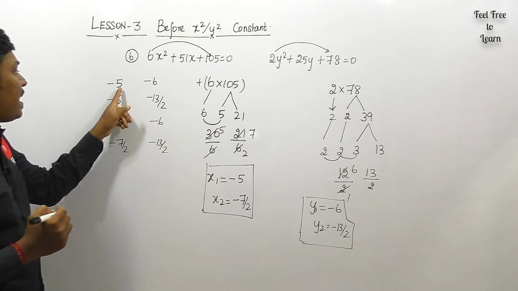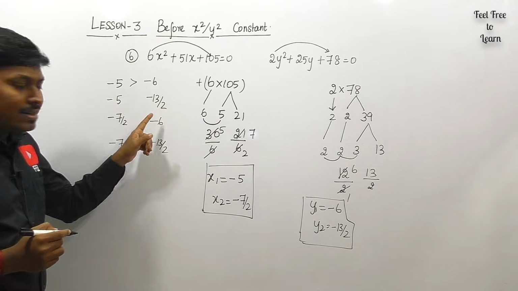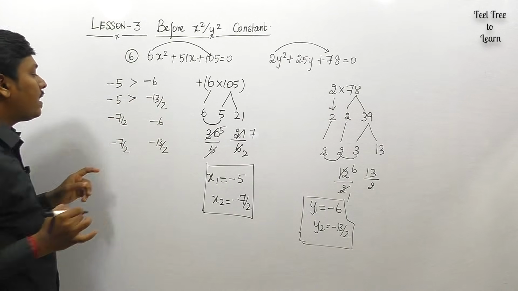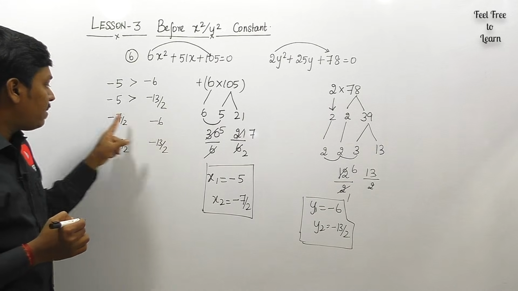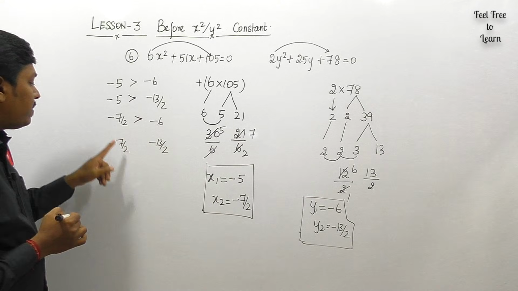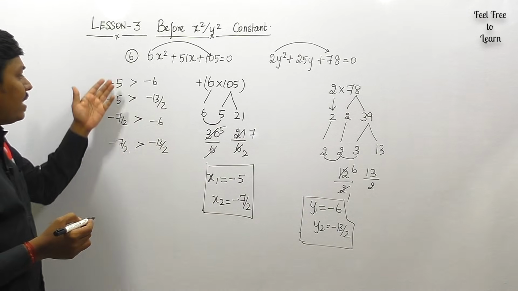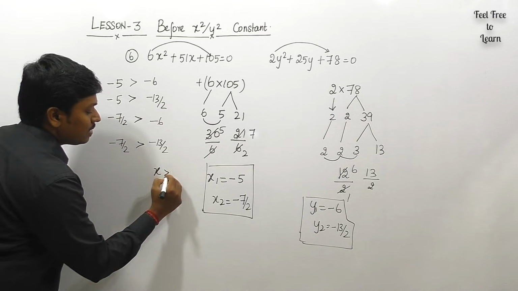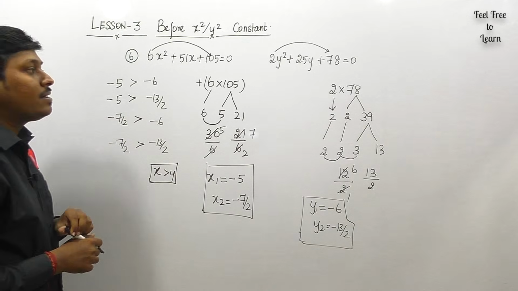So friends, listen here, minus 5 and minus 6, minus 5 is greater than, so minus 5 just cross it, right? So 5 into 2 will be 10, minus 10 and minus 13, minus 10 will be greater than. Minus 7, so 6 into 2 will be minus 12, right? So minus 12, minus 7 is greater than. Similarly cross this, 7 into 2 will be 14, 13 into 2 will be 26, 14 is greater than. So finally in all the cases while comparing x value with y value, x is greater than y. So for the last equation we got the answer, that is x greater than y.